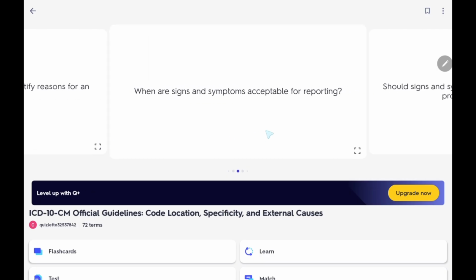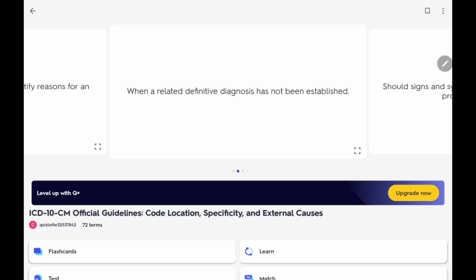Okay, next. When are signs and symptoms acceptable for reporting? When a related definitive diagnosis has not been established.